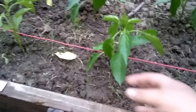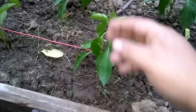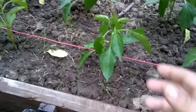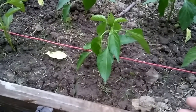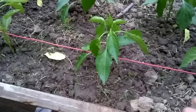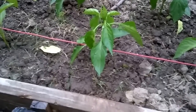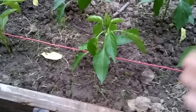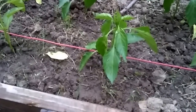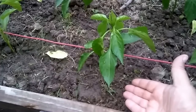The reason this happens is because calcium is a mineral in the plant and it can't move from one area of the plant to another. The calcium that's already set in that leaf can't be taken from there and moved to a new leaf. Plants do a lot of their growing at night - they store up sugars and pull in minerals and nutrients, and then at night when it's cool, that's when they actually start to produce new cells and a lot of new growth. That's when calcium has to be available.